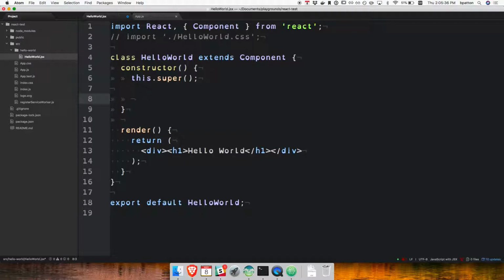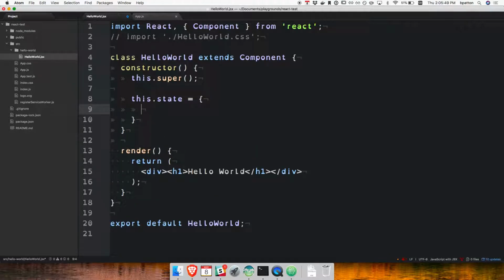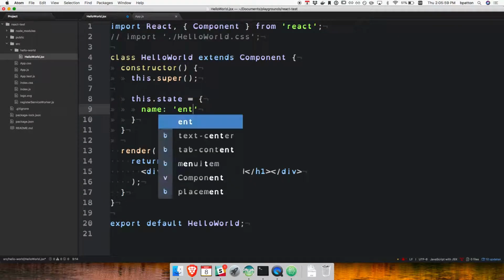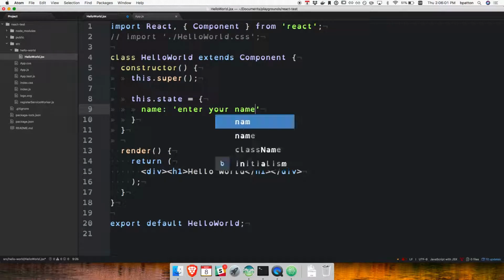Once I've done that, now I can create a this.state equals and set it to be whatever I want. Most people create an object that they can add key value pairs to, sort of like name, and you can set it to a default value, sort of like "enter your name".